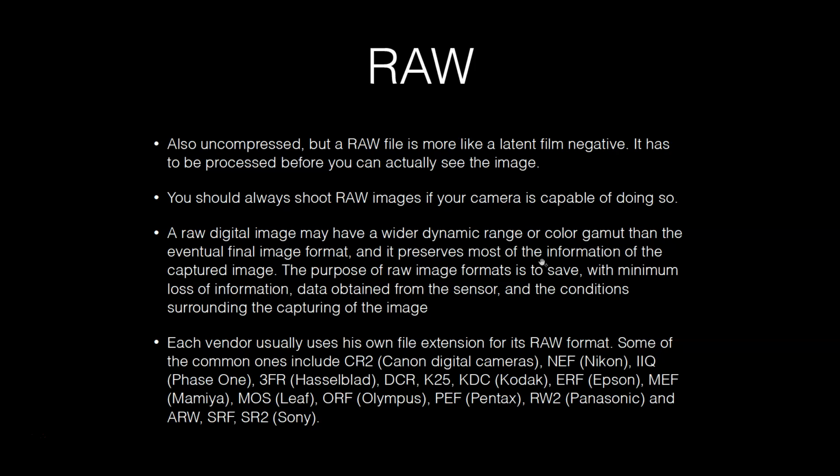You should always shoot in it if your camera will allow you to, but it has a really wide dynamic range. So when it's recording your data onto the sensor, it's recording not just what it sees, but more than what it sees a little bit to create the file format, so that I can take those shadows and push them further, take those highlights and push them further. So much information is in there, so definitely shoot RAW if your camera will allow it.